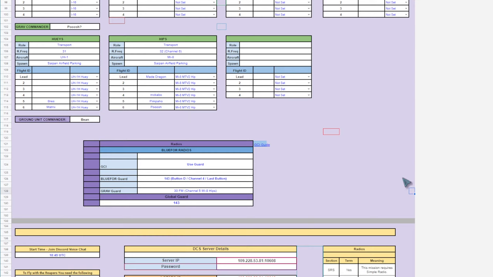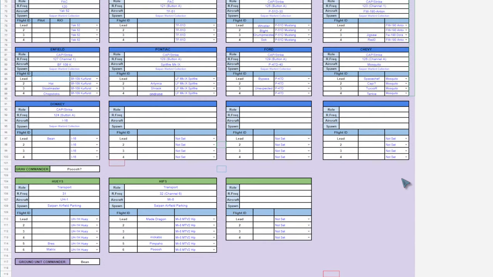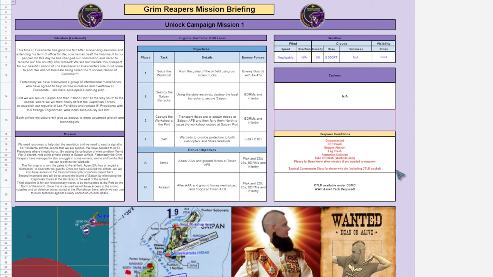Roger. Question? Yeah, sorry, go ahead. Global Guard is 143? That's correct, yeah. And I've programmed all the warbirds in the sheet. It tells you which button or number it is, depending whether you're Axis or Allies. So Guard is 143, Bean, is that right? That's correct, yeah. How many people are going to forget that?